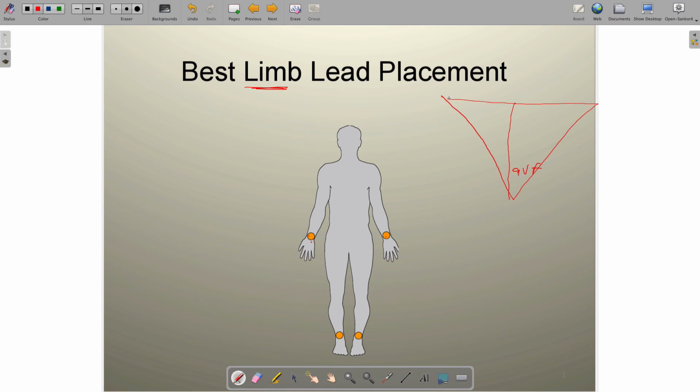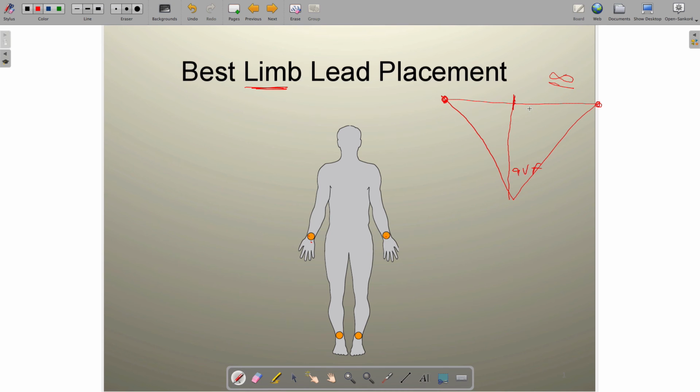Einthoven's theorem says that if I take this lead and I separate them by infinity distance, I am going to have the best chance at determining exactly what the midway point is between these 2 leads. In fact, he calls this midway point the electrical potential difference. So in order for us to calculate, or for the machine to calculate and then measure the electrical potential difference between the leads, right arm and left arm, they have to be put at infinity distance.